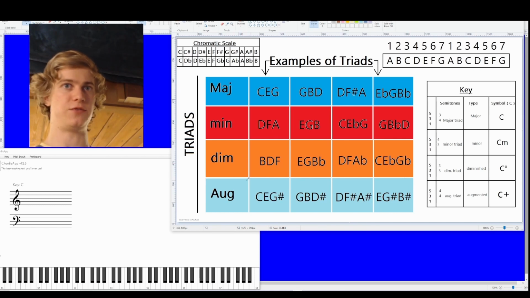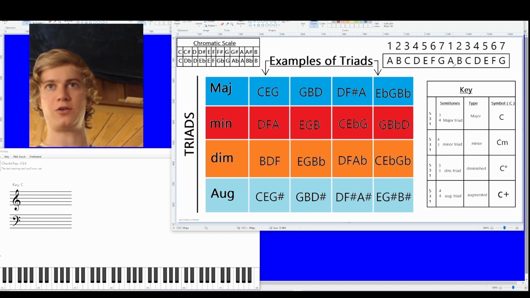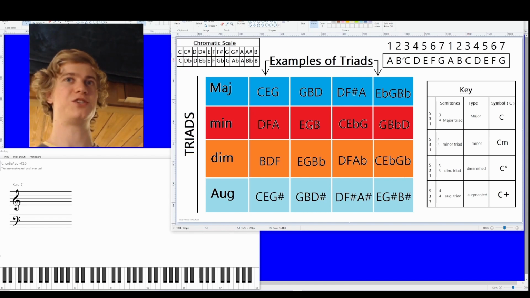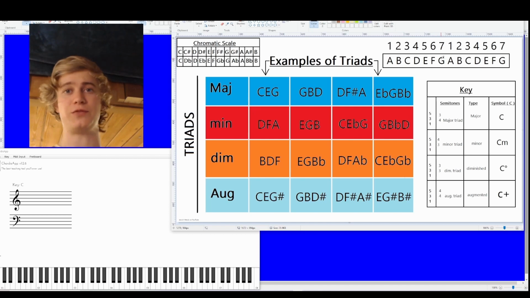Over here, we have different chords that all fit into the category they're with. At the upper right-hand corner of this page, you see that I wrote the letters A through G twice, and I wrote 1 through 7. These numbers aren't relevant other than showing you the relationship between A and C is 1, 2, 3, and also from a B to a D would be that 1, 2, 3. It's just showing you the numbers to make this a little more visual and easier for you if you're a beginner. This will probably help you wrap your head around this a little more.